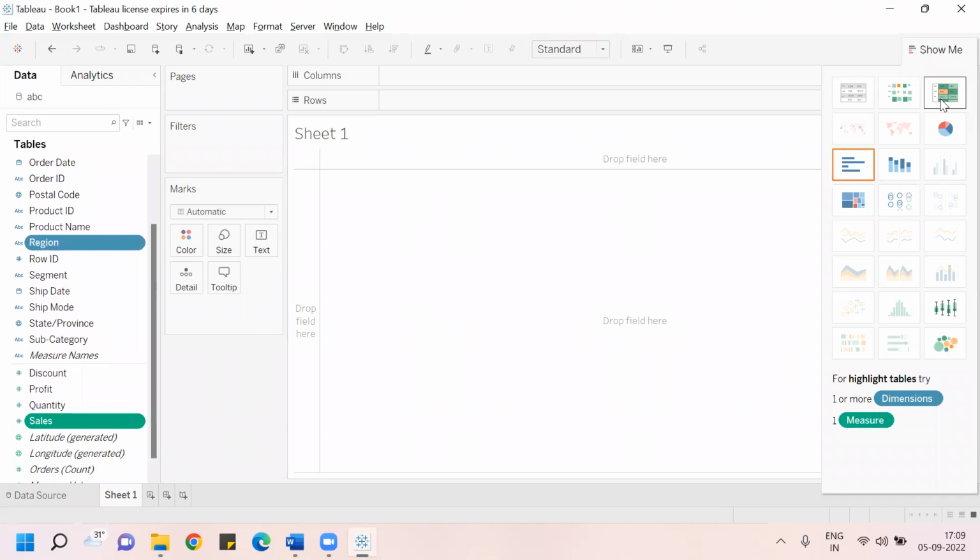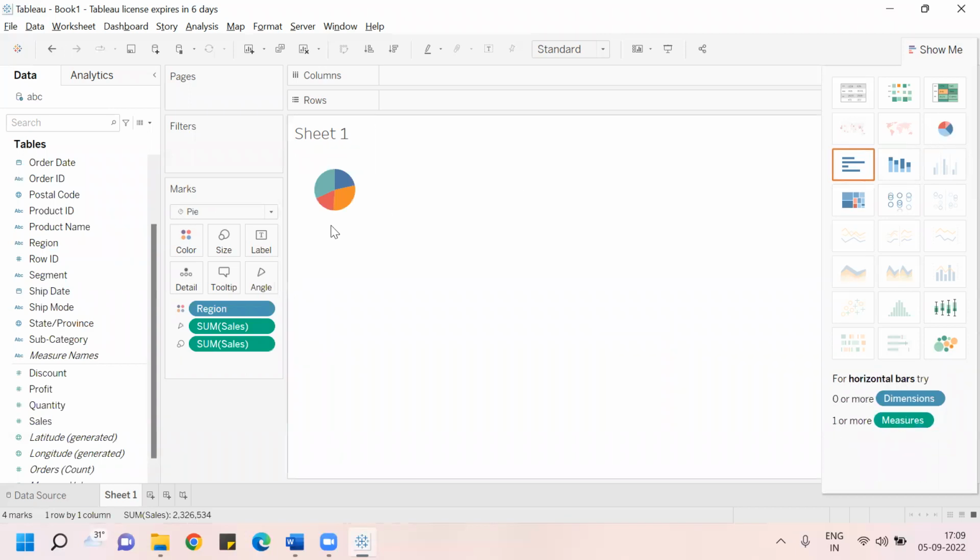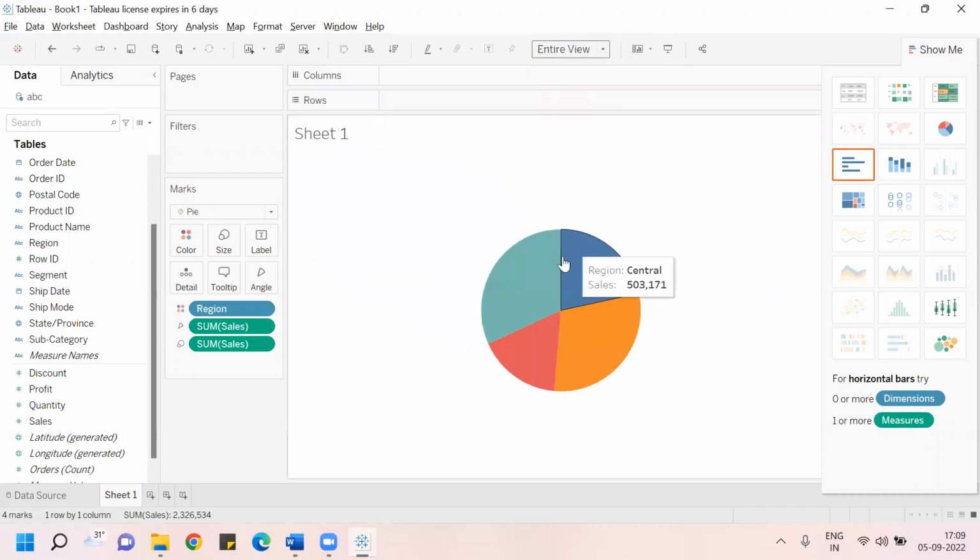Either you can use highlight table or pie chart, or you can use bar diagram or columnar diagram, or you can use tree map. You can use packed bubbles. We'll discuss about them. The objective of this class is to talk about pie chart. Let me click on pie chart. The moment I clicked on pie chart, I got this pie chart which is quite small. So let's increase the size of this by clicking on entire view.